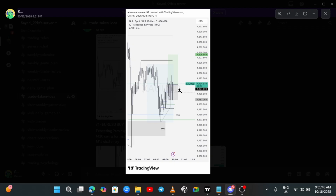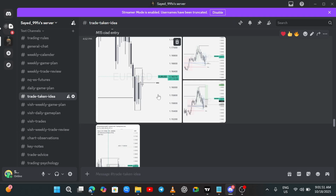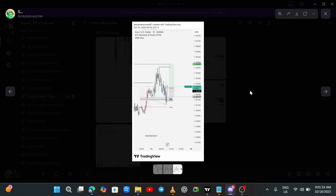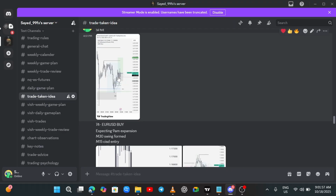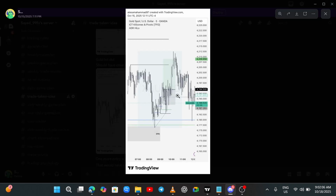But here also we form another entry with the SMT. I didn't take that trade also. I shared this thing. See here, this is euro. Okay, so what happened after this? After price came down and took me out, it actually moved to this target. See, I saw here what I have done. I was supposed to take entry on the order block and keep the stop loss at the low, and that would be a nice entry, valid win. I cannot say this is invalid, but I was not expecting this deep retracement.